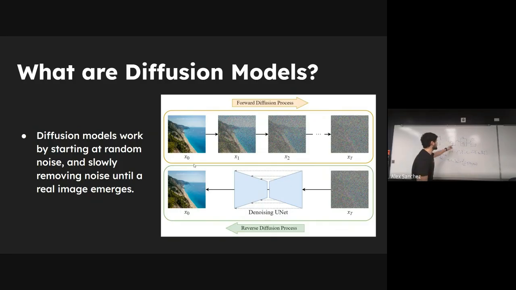Here, what we're saying is that for any step t, 0, 1, 2, 3, we can find the actual probability distribution by multiplying the probability from 0 to 1, and then from 1 to 2, and then from 2 to 3. That's how we get to an x of t with some noise added to that image. And this is our forward process.